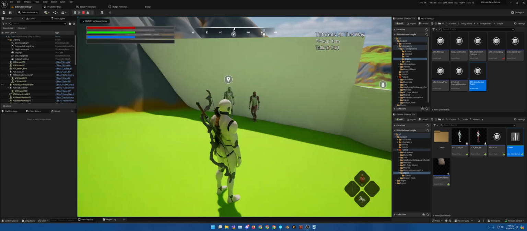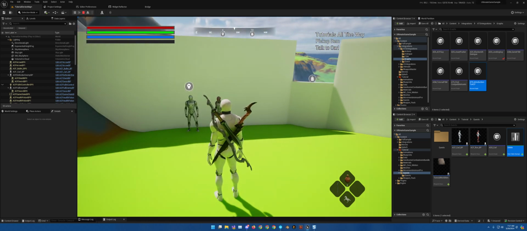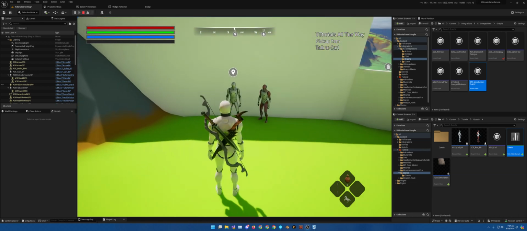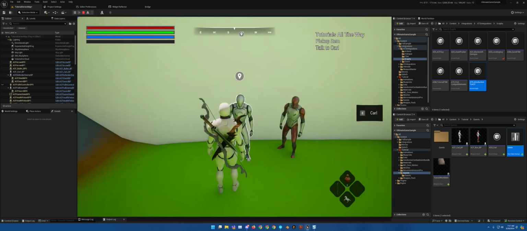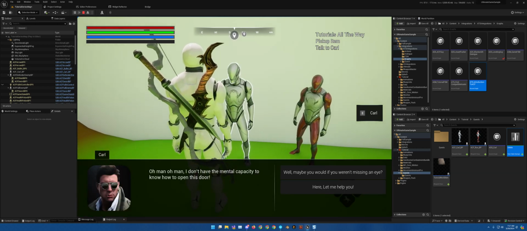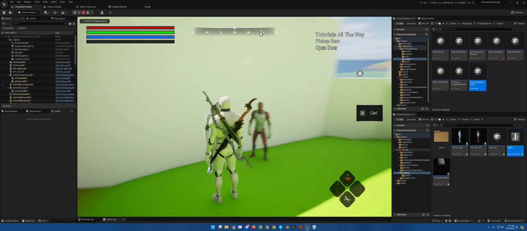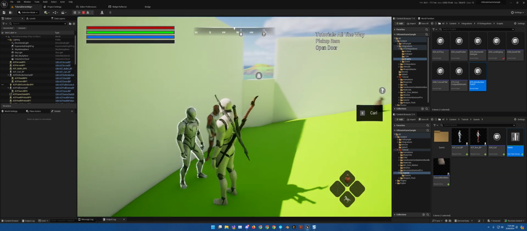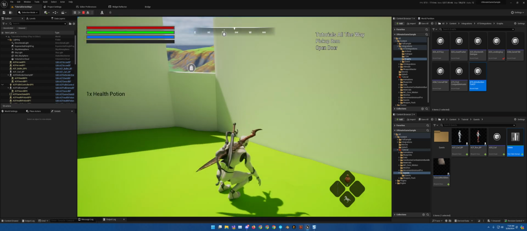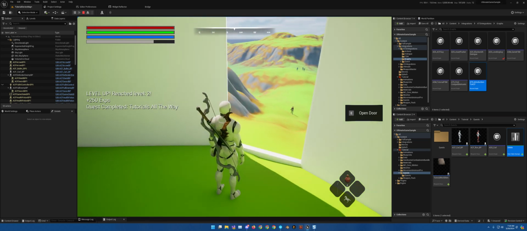Go ahead and come here, hit play. And as you can see, now Carl has a quest objective over him. That's the automatic one for quests. Works out quite nicely. Again, that can be changed, and we'll go over that in the next section. So we come and talk to Carl. As you can see, it still says talk to Carl. We hit OK, and now it changed to open door because we finished talking to Carl. And now if we come over here, and quest is complete. As you can see, the notification is fixed.